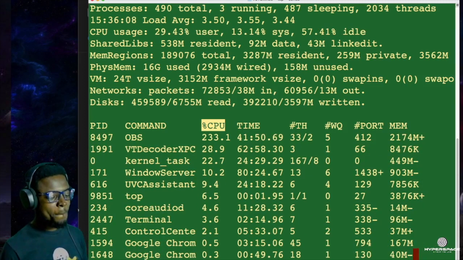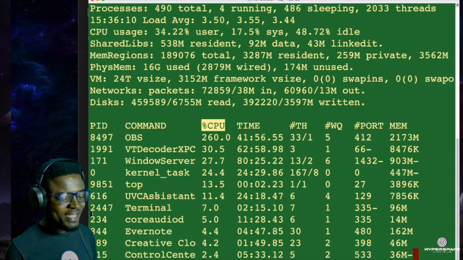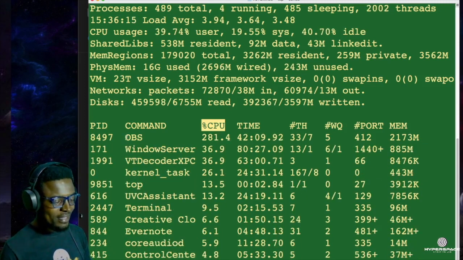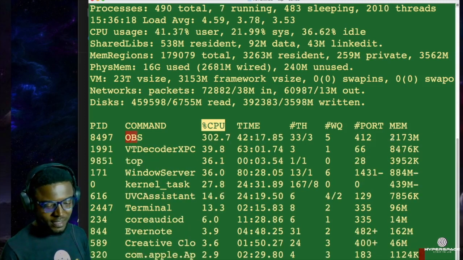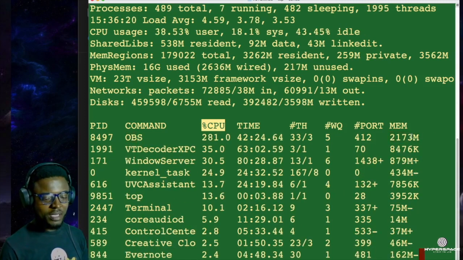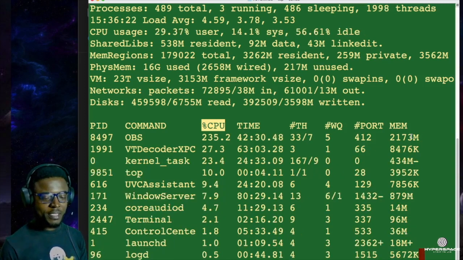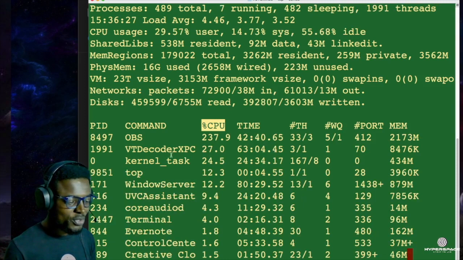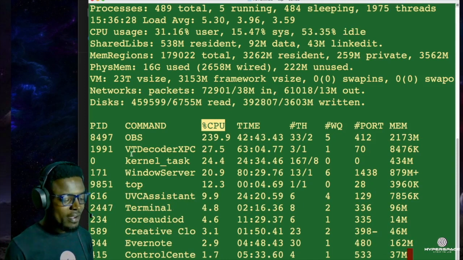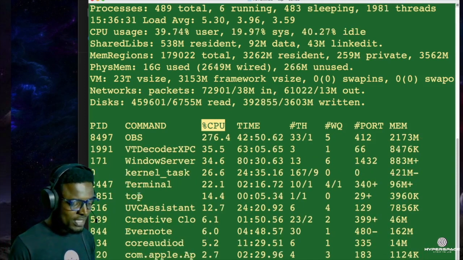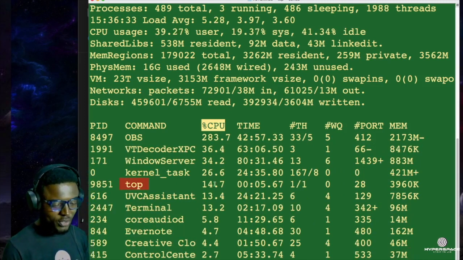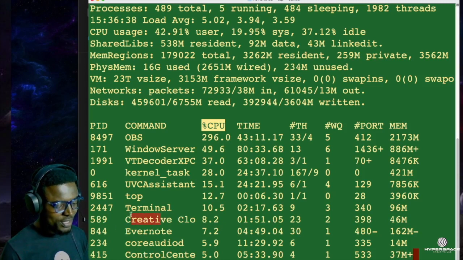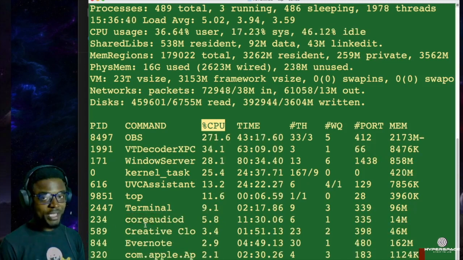All right, so these are the programs that I'm running currently on my computer, and as you can see, the program that's taking the greatest memory is OBS. It's taking 2 GB of my memory as a live process. That's because that's the program I'm using to screen record to you right now. And then I have this program working. You can see I have my terminal working because my terminal is also very active right now. And I have other programs. I have my Evernote because that is what I'm using to read the notes to you right now.